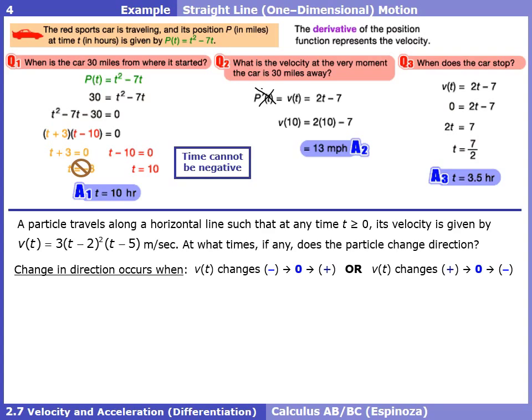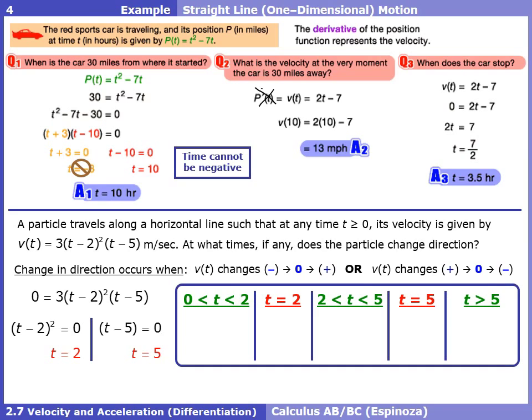So how are we going to determine where this particle changes direction? Well, the very first thing we have to find is when it stops. When does the velocity equal 0? If it ever equals 0, then maybe it does change direction. So let's see, what times do we have for when the velocity is equal to 0? When we set our factors equal to 0, we'll get 2 times. t is equal to 2 and t is equal to 5. So we know this particle stops at 2 and at 5. How are we going to determine if this particle indeed changed directions at either 2 or at 5?